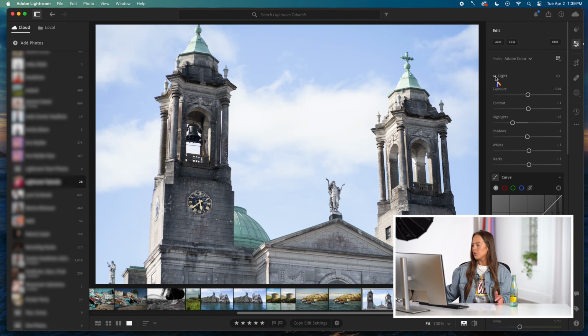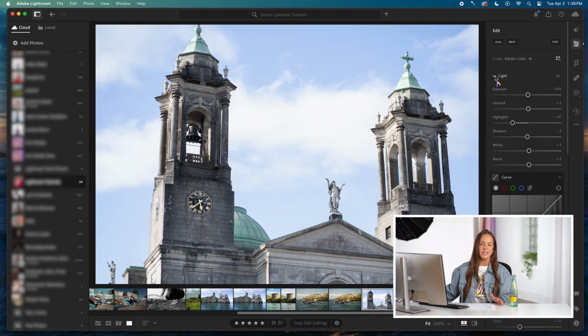So even if in this particular case, bringing the shadows and the blacks down kind of did the same thing, that does not mean it would be the case for every photo. So it's just learning how to use these, and a lot of this is trial and error. Even when you get really good at editing photos, we try and tweak things all the time in our settings. So you'll also notice something on here called curve.